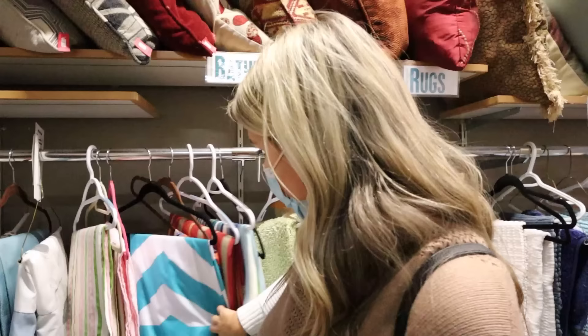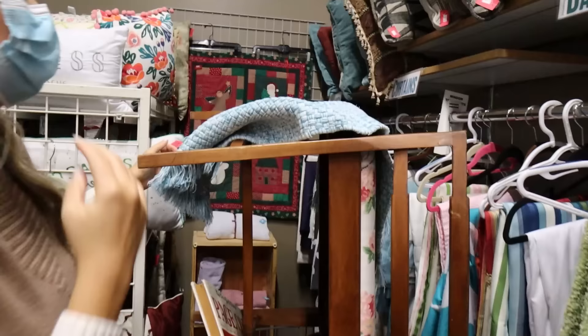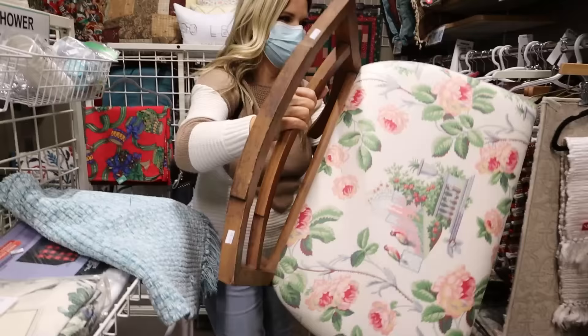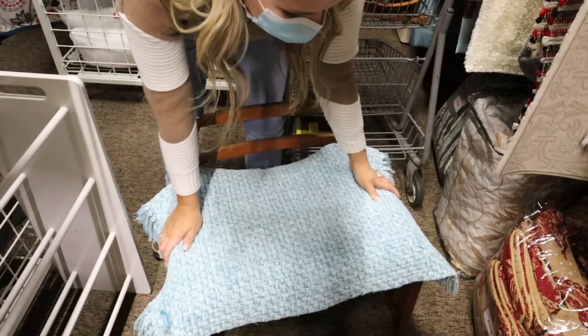I want to recover this — I don't know if it's a bench or a stool, it's kind of a combination. I'm going to look and see if I can find a fun fabric; if not, I'll probably get a throw at Five Below. I found this woven rug — I'm worried it's a little too small, and it does have some imperfections, so I'm going to keep looking.